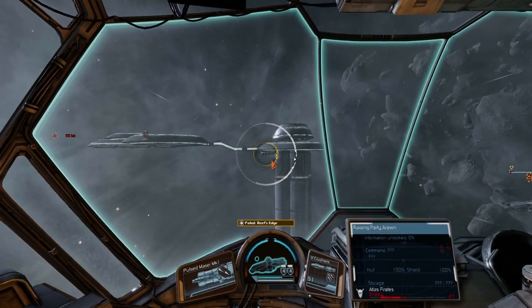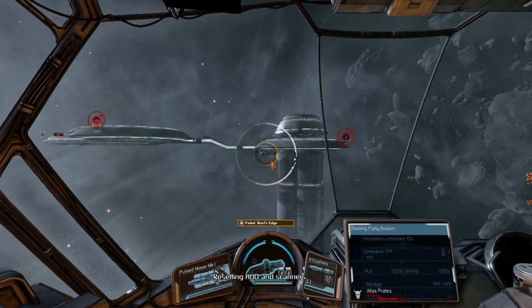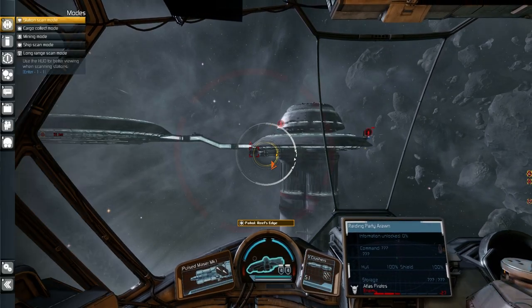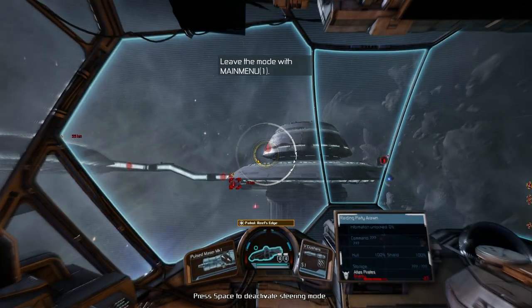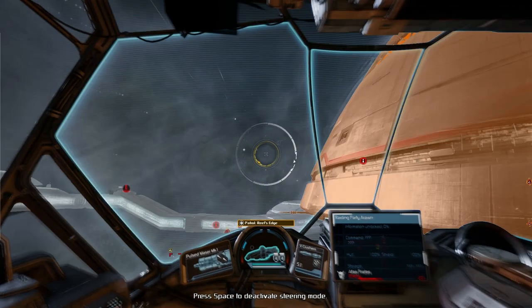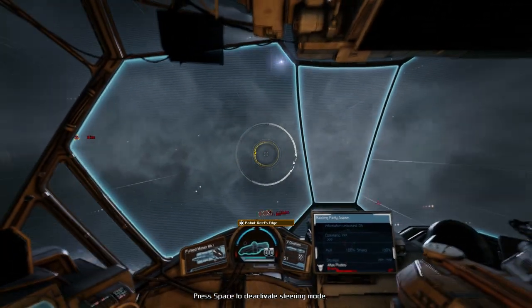Find some weird structures. Some xenon stuff. Resetting HUD and scanners. Scanner deactivated. Calibrating HUD. Drones. Run away.